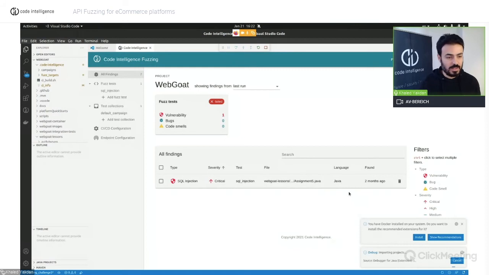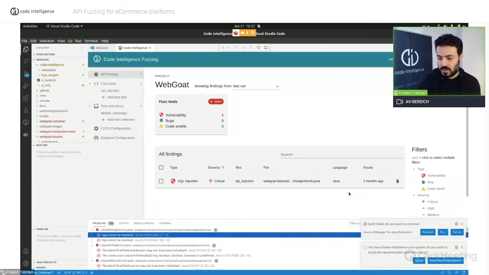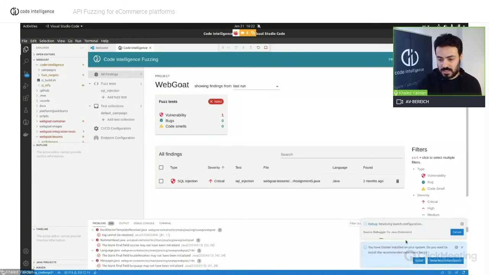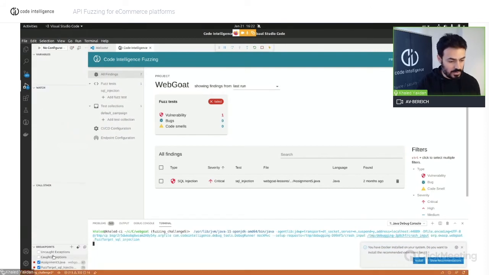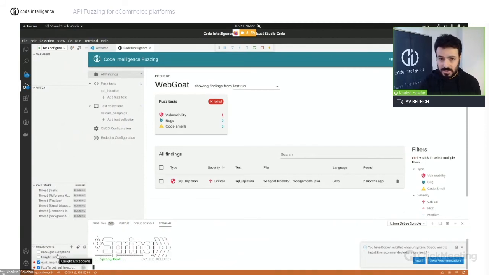This is also an opportunity to mention that we have this experience in VS Code, where you can set up fuzzing in the IDE. Interestingly, you see that these breakpoints were automatically set.